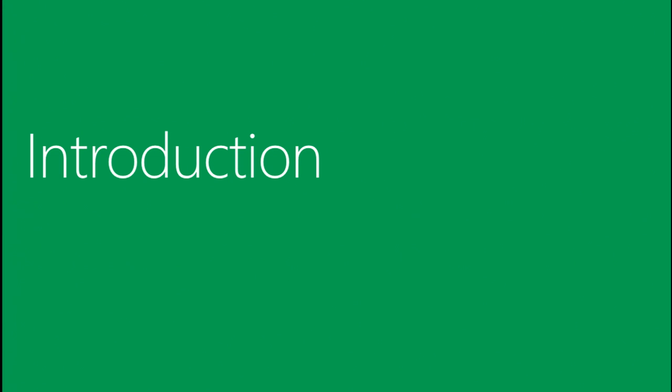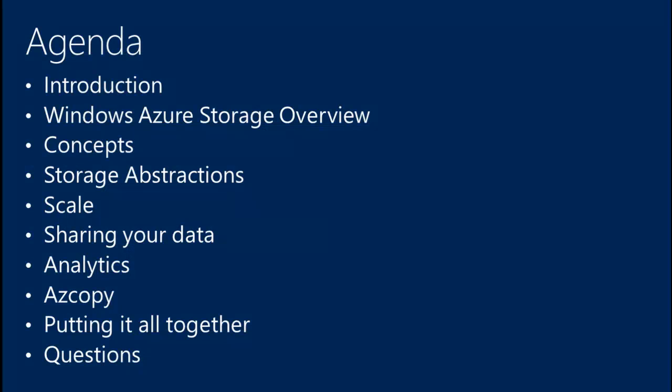So quick agenda. We have a lot to cover today. So we have an introduction. We're going to go over Azure Storage, some of the key concepts. We're going to look at a little bit of code, the different abstractions that are available: blobs, tables, queues. We're going to have a larger emphasis on the blob side since it seems like it's most applicable to SharePoint developers. We're going to talk about some of the scale-out things.